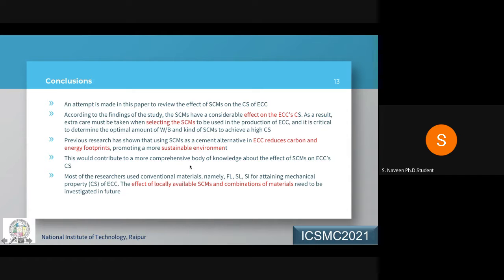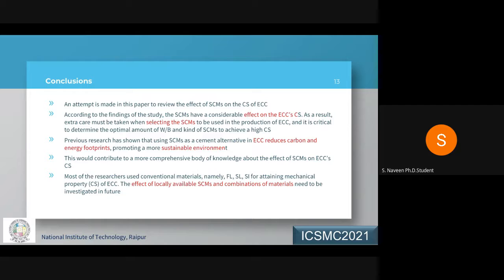Then coming to this one, most of the studies we observed from the literature include fly ash. Based on the fly ash content, the ECC is classified as M45 ECC, because that is a code given by Victor Li and other authors based on the fly ash to cement ratio. If the fly ash to cement ratio is 1.2, then that will be called M45 ECC. If the fly ash to cement ratio is higher, then we can call it high volume fly ash ECC.